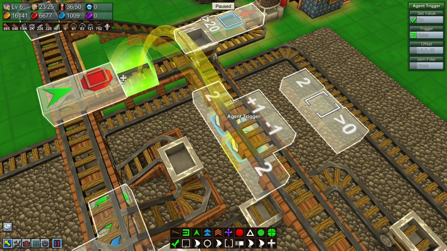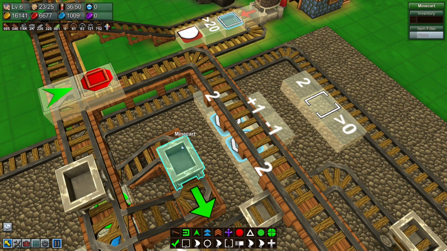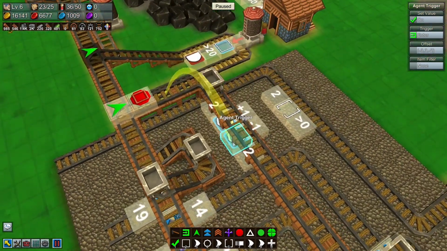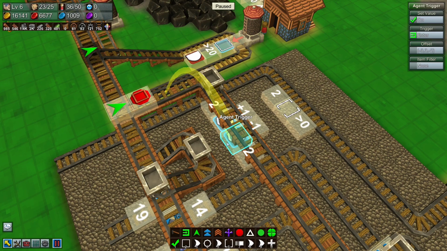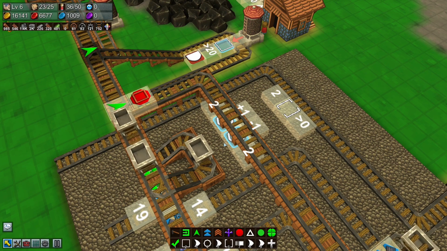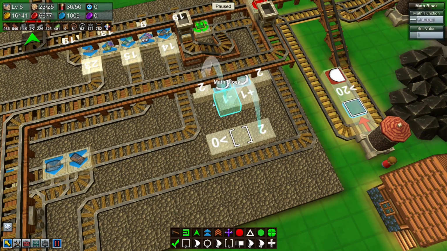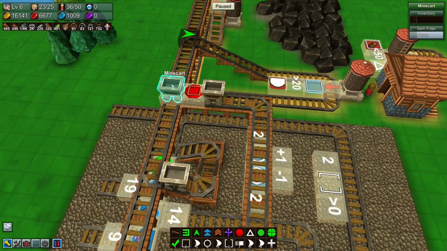Oh, it might be because it's actually linked to the blocker. I hadn't thought of that. Nope. Interesting. Why are you not triggering? Or are you triggering and you're just not connected to something? You are triggering but you're not connected to something because I'm an idiot. There we go.